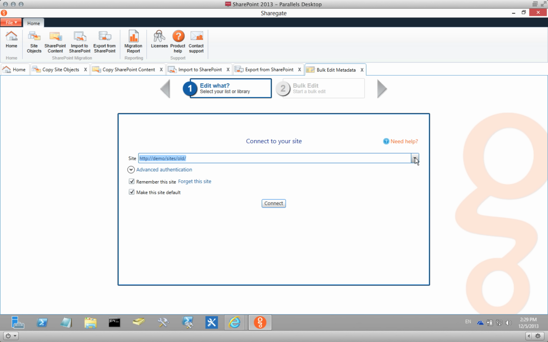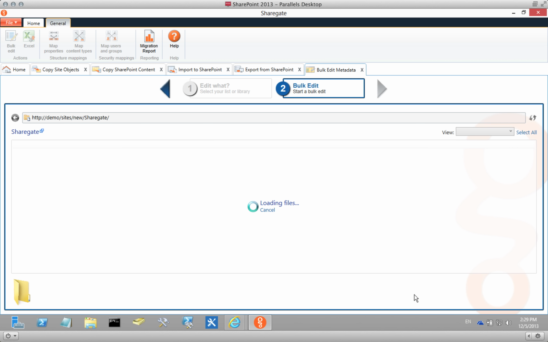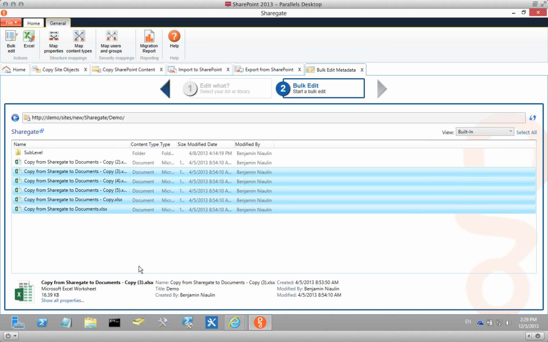You choose a specific list, specific document library, for example, Sharegate, to change things up. And you just see that single list, single document library. You select what you want to bulk edit, and then you right-click, bulk edit, export and import to Excel if you wish. Use the mapping features that we've learned. Nothing's changed. All the tools are the same pretty much. We've tried to keep it simple.